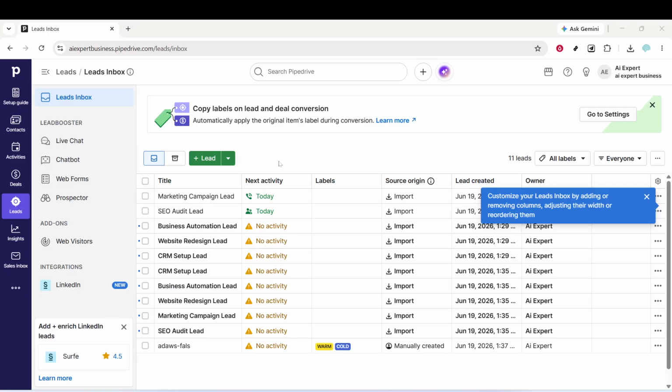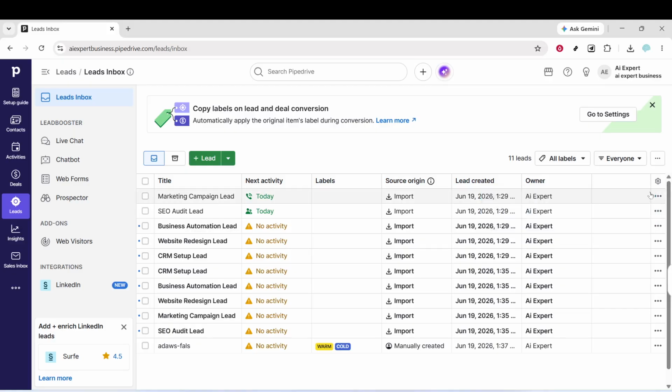Now, the first thing you want to do is look at the left sidebar. You will see a menu of options, and you are going to click on the one that says Leads. Just click that once. This is going to take you to your main Leads view, which is probably where you usually hang out. Let the page fully load. Give it just a moment. You will know it is ready when you can see your own leads populating the list in the main area. Do not rush this part.